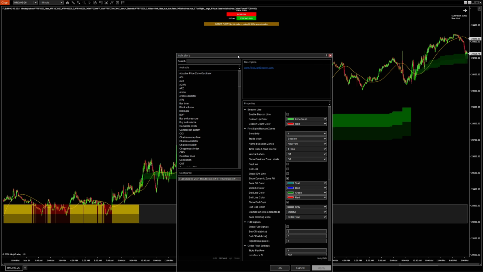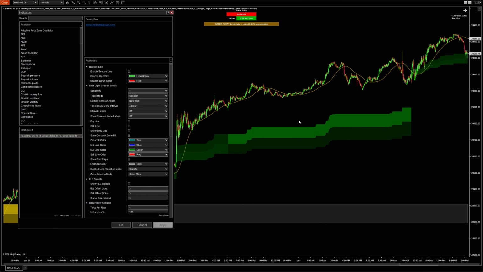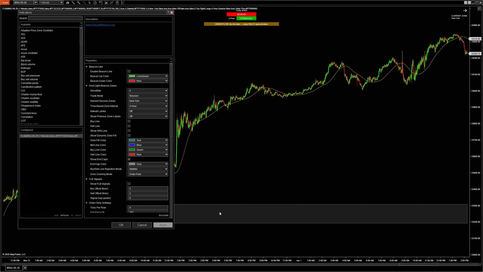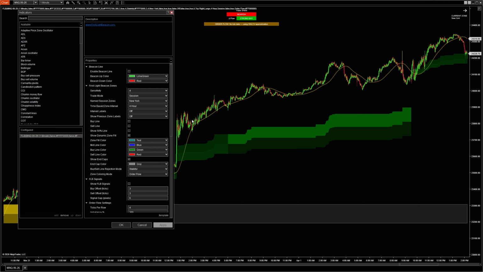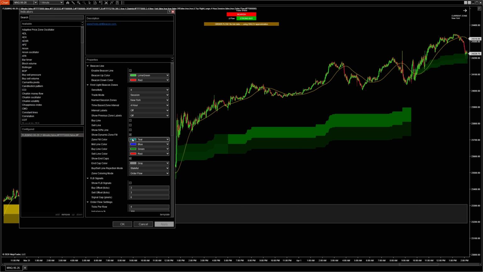And then when we click back on indicators, we're going to go into interval labels. That's just going to show you the labels of when a new interval starts. Buy line, sell line, midline. You can turn all those on, each one of these, and change the colors right here. I don't really care for it. I leave it off. You can turn the zone on and off if you only want the end cap showing. Some people are trading end cap rejections, so that's what they want to see. Then you can change the zone coloring.